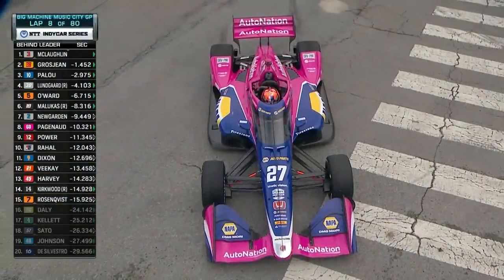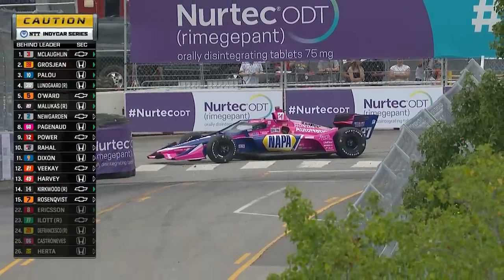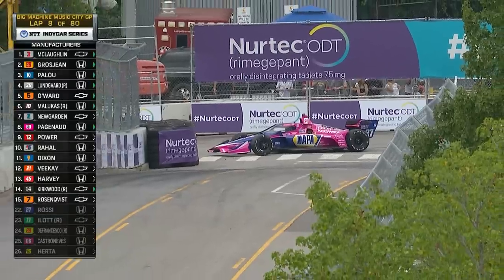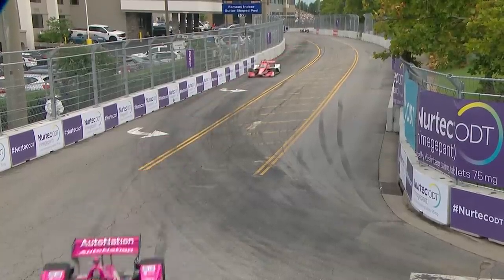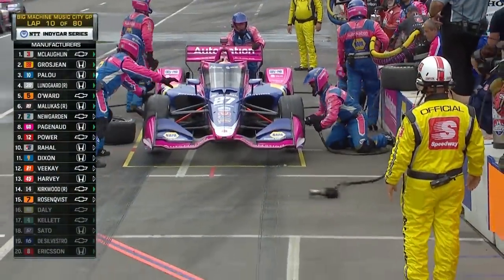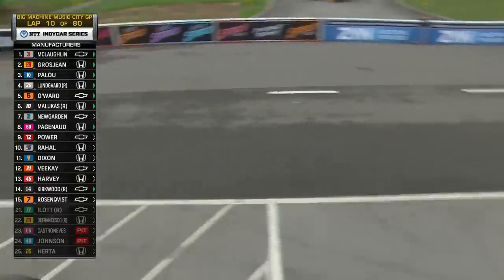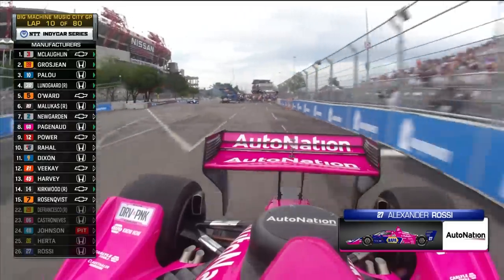Problems for Alexander Rossi here. He had just pitted, gone on to the primary tires. And here's the first caution of the day. Looks like turn two. Let's take a look here and see if we can identify — you see it lock up, but normally it should just fire itself again. So Alexander Rossi finally finds pit road and he's there for the second time. Unfortunately, like his teammate Colton Herter, he went down a lap.